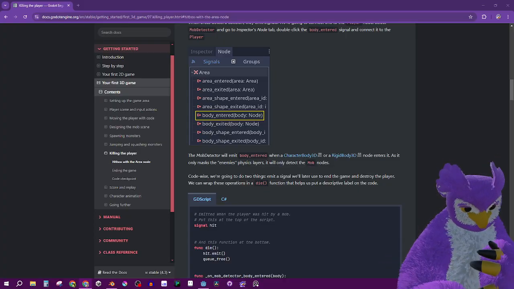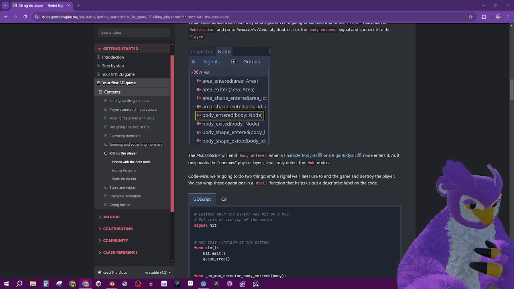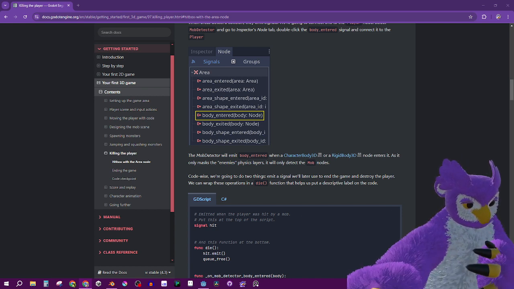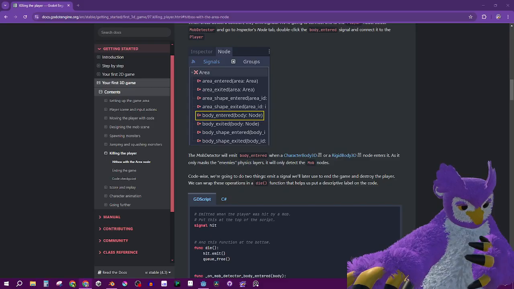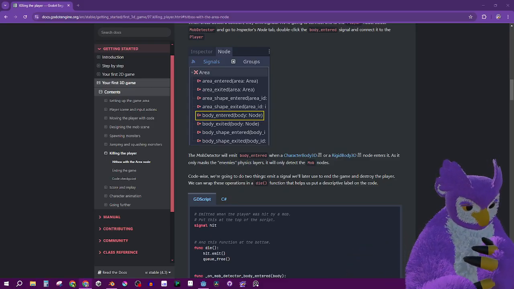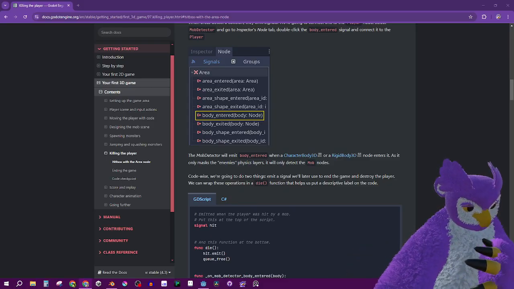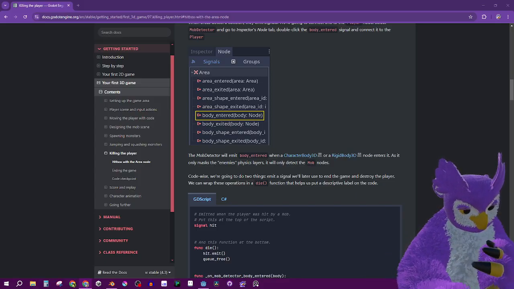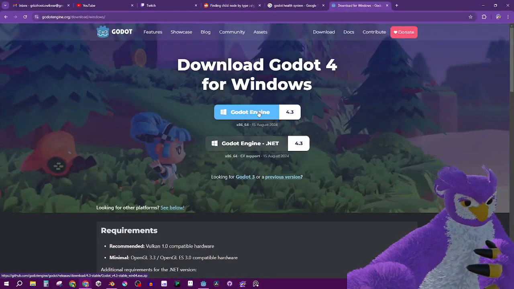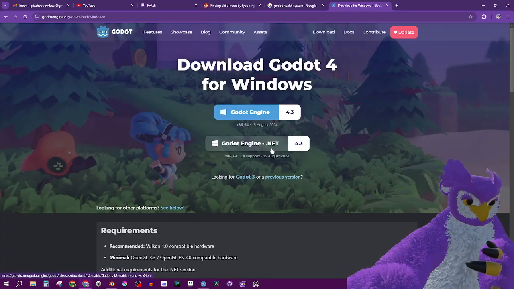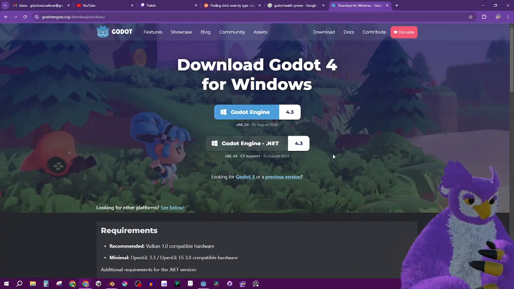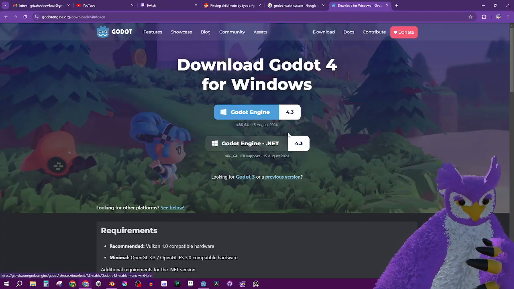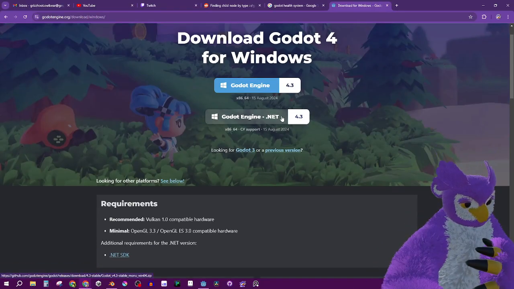I would probably be a little bit faster if I was using C#. See, there's the Godot engine and there's the Godot engine .NET, and the .NET one's the one that can do C#.